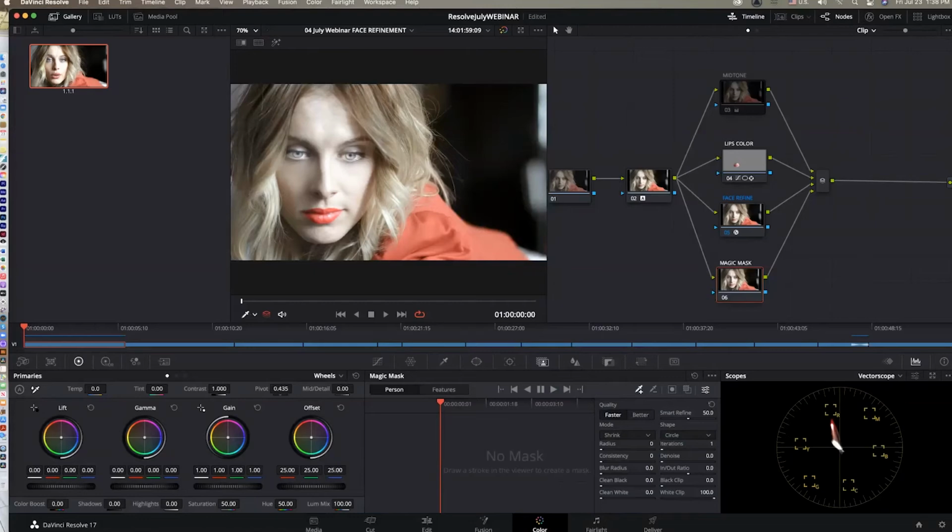Here's how the Magic Mask works. The Magic Mask can pick a person or pick a feature of the person, which can be clothing, face, hair, hat. Oh, let's grab the hair. So if I grab the hair, the computer should concentrate on analyzing the hair. Let's see if it works. I'm gonna, with an eyedropper, pick the hair and say, hey, this is the hair area. I'm highlighting it.